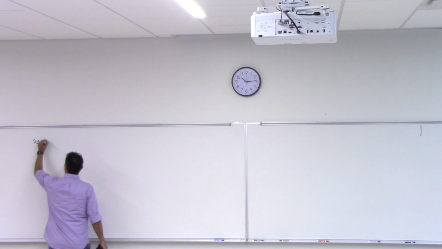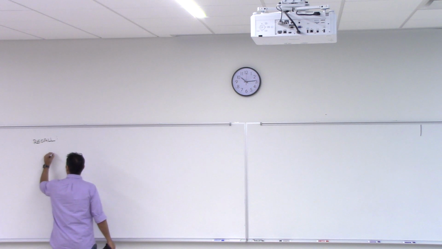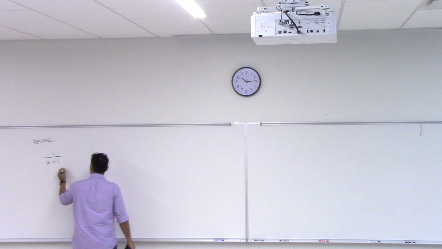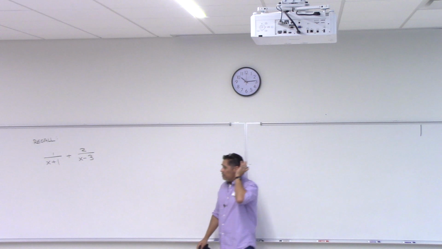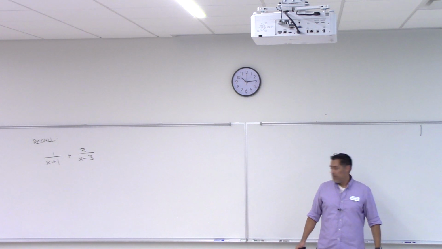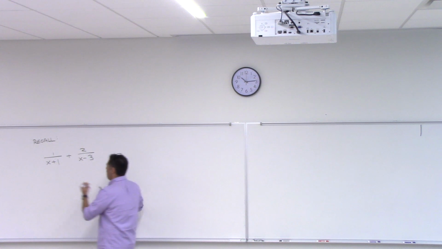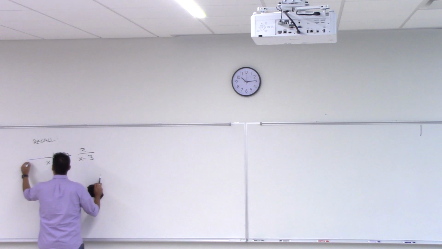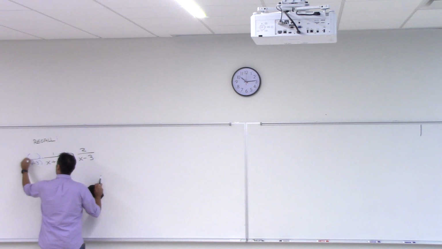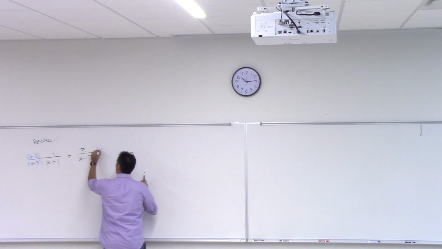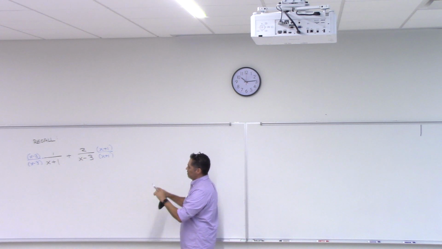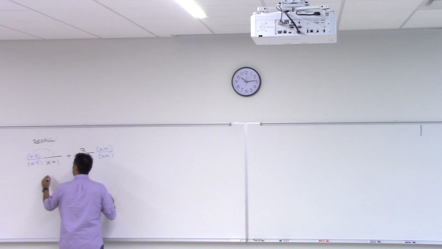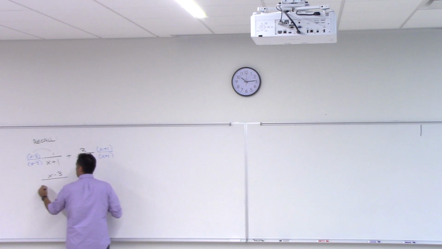Recall from a long time ago, college algebra, that if I put 1 over x plus 1, and I told you to add to that 2 over x minus 3, in order to add those up, you would have to get a common denominator. So we would multiply this fraction by 1, in this case x minus 3, and over here we'd multiply by x plus 1. This all look familiar? Then we put those together. We multiply these two, we get x minus 3. And on the bottom, we get the common denominator. I'll just leave it like this.